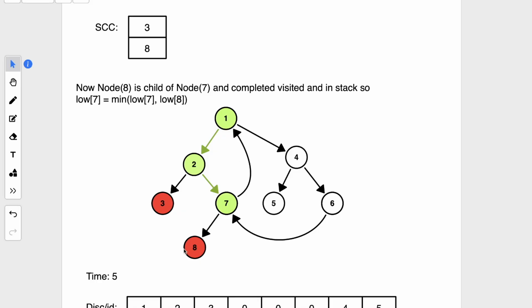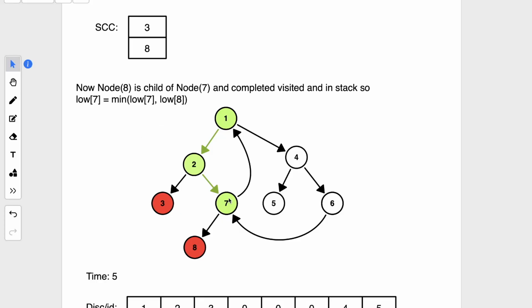Let's say 8 would have an edge back to 0, something like this. 8 might have an edge back to 0. Then from 7 we can reach 1, but from 7 if we go through 8 we can reach 0 as well, right? So to cover this scenario we do this kind of operation.